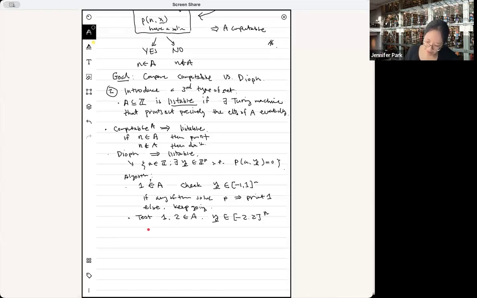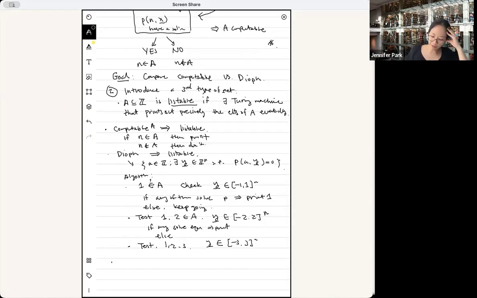So if any solve the equation, print. Otherwise, now I'm going to test 1, 2, 3, and also try from -3 to 3. In this way, if any of these solve the equation, you will reach it in finitely many steps. But if it's not going to solve the equation, then you just won't know. It'll run forever and never print it. So this is listable, but this machine doesn't give you any proof that it's going to be computable.